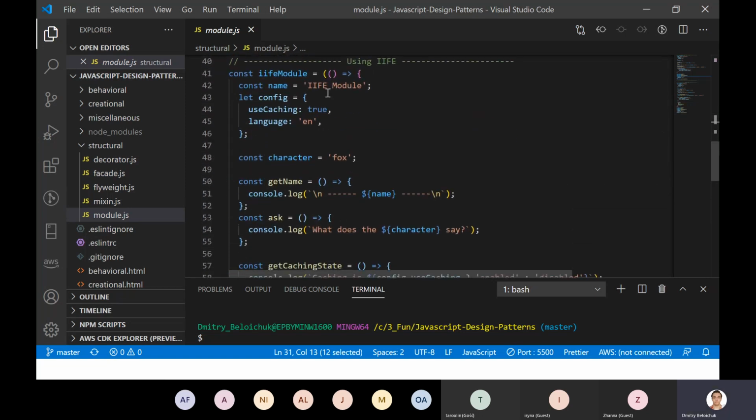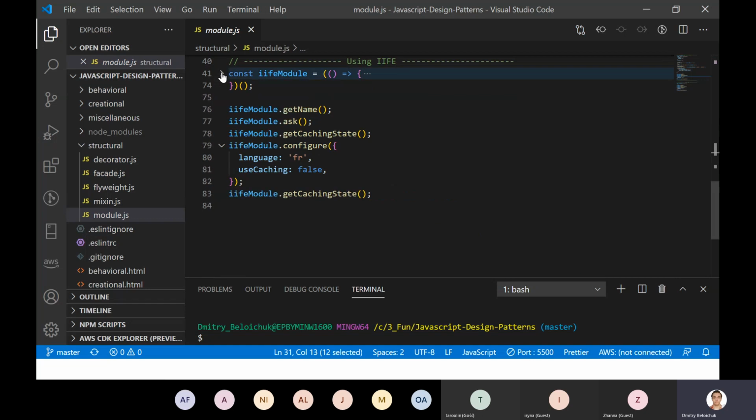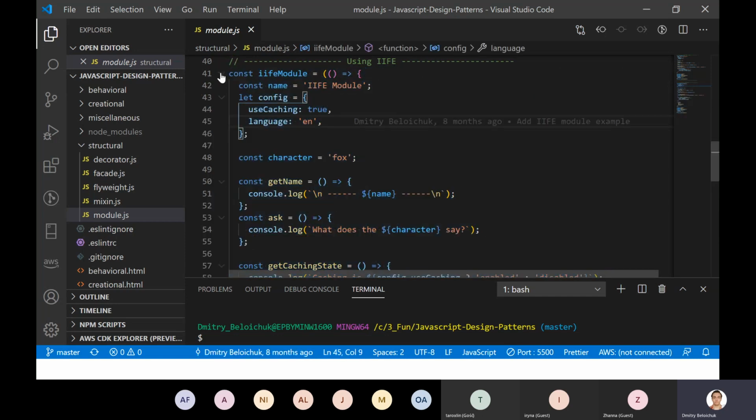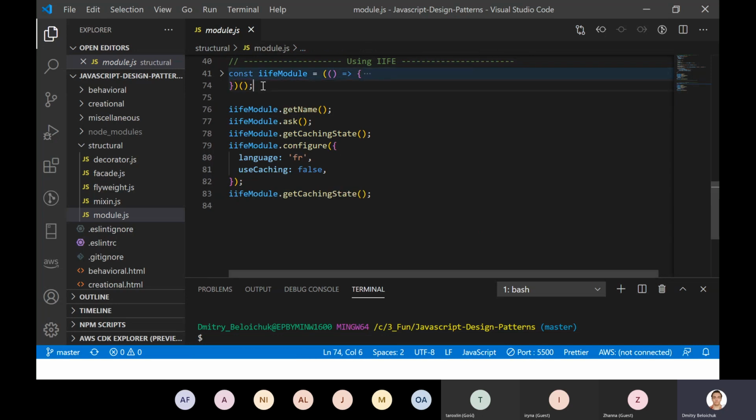For example, just imagine we're having an IIFE. So what's an IIFE? An IIFE is an immediately invoked function expression, and your module system of choice, CommonJS or maybe ES6 import and export, started from a typical function. So a module in JavaScript is based on a function.